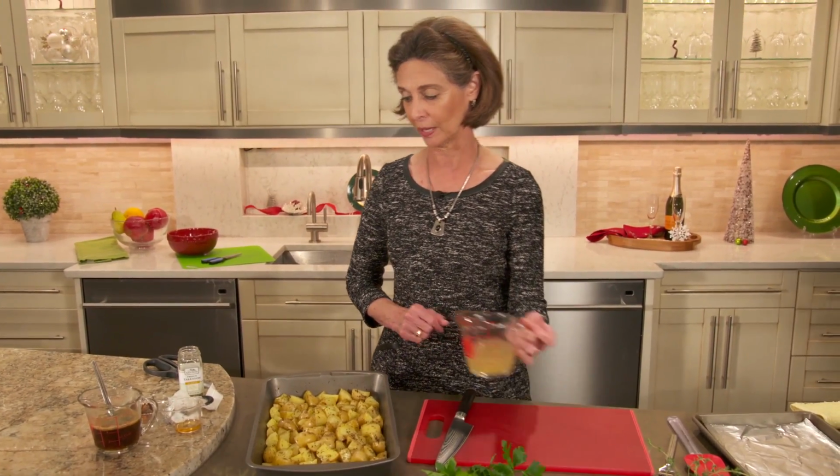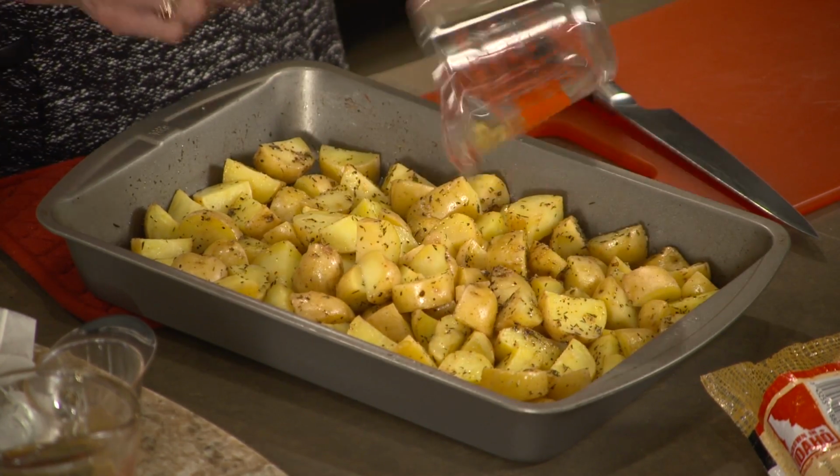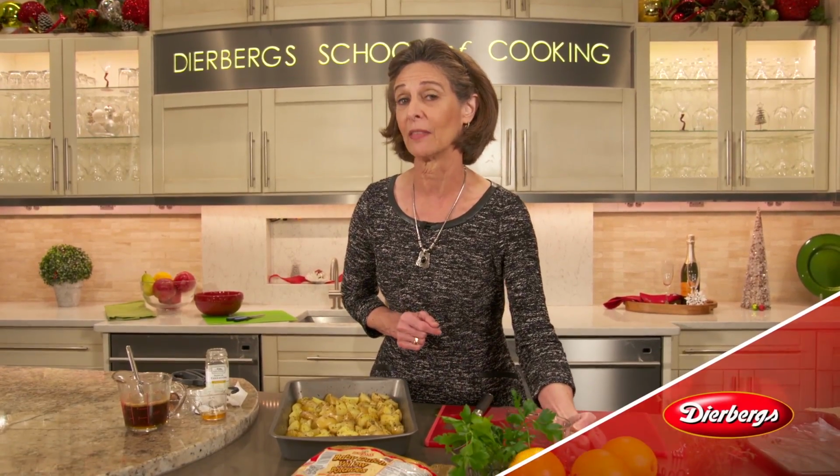Now what makes these potatoes different from other roasted potatoes is at this point I'll add some chicken broth. They are going to go back into the oven, and then that broth will reduce a little bit. It makes a little bit of a sauce. The potatoes absorb a little bit so they get nice and creamy, but the whole dish stays really nice and light, so it's a great accompaniment for your holiday dinner.